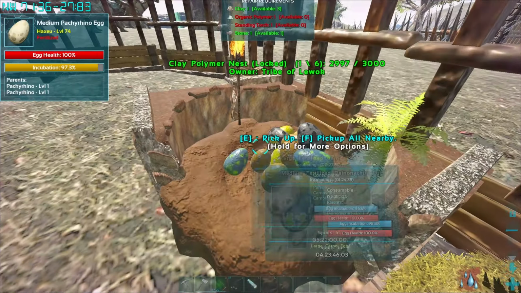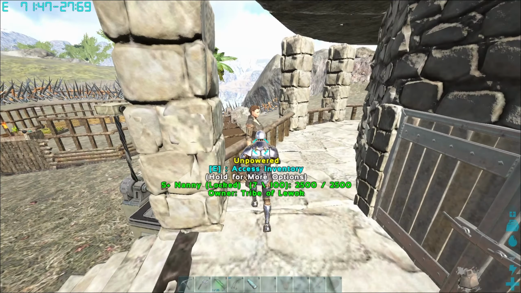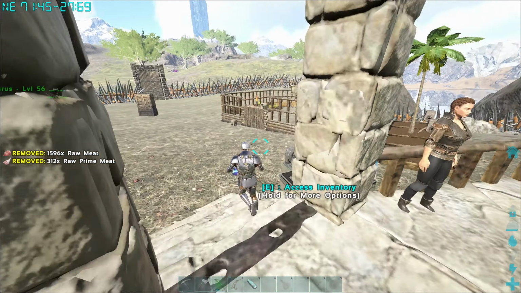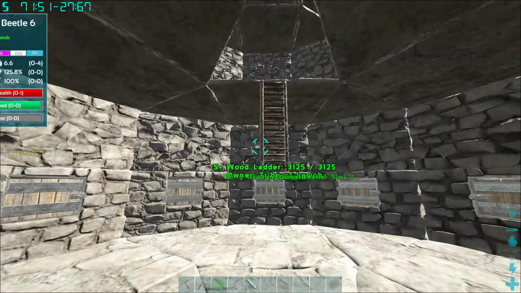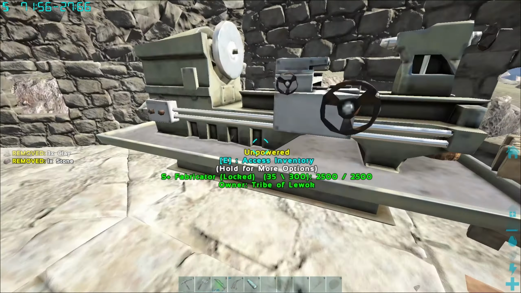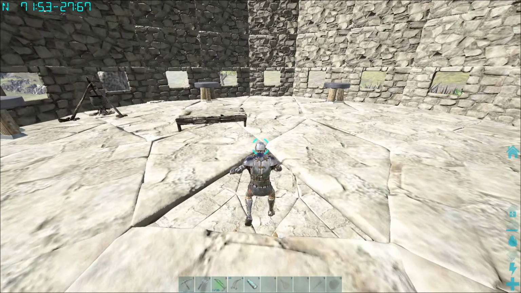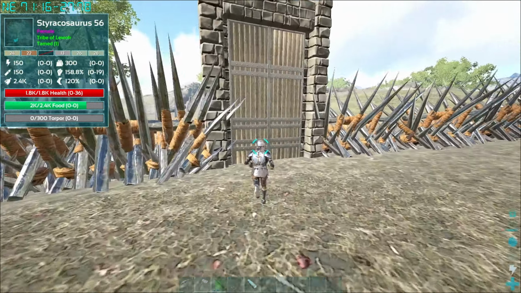There we go. Finally, they're actually hatching this time. I'm gonna give some to the nanny as well. Oh no, we need more oil. We need oil to power the generator for the nanny, and we have no oil at all. So I'm gonna go get oil right now. But I can't make scuba, we have no oil. I can't even make scuba.